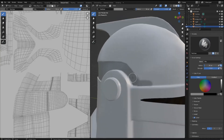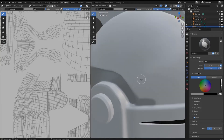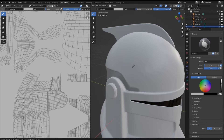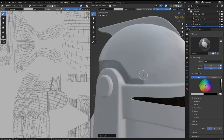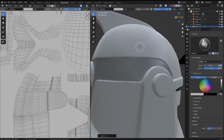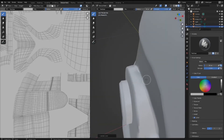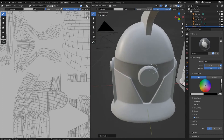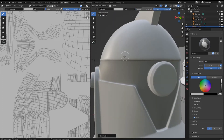If you make any mistakes and go over a marked area, press Ctrl+Z to undo that stroke. But if it's too far back to undo, press S to sample the white color from the helmet — pressing S picks whatever color your mouse is hovering over — and paint over the mistake to replace it with white. Just go around the areas that are slightly too dark or messy and clean them up until it looks clean across the whole helmet.